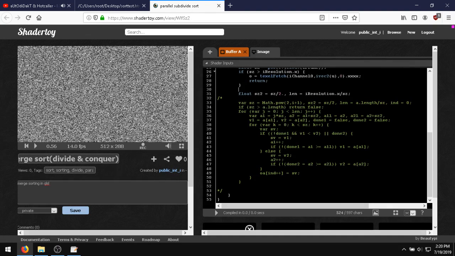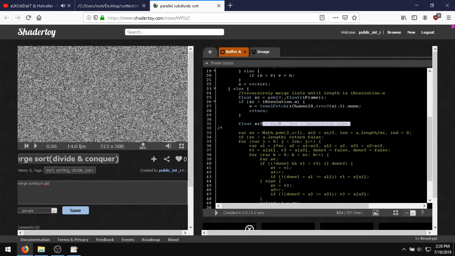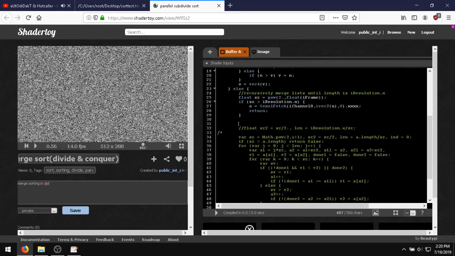So S length is going to be search length. Equal to iResolution divided by size.